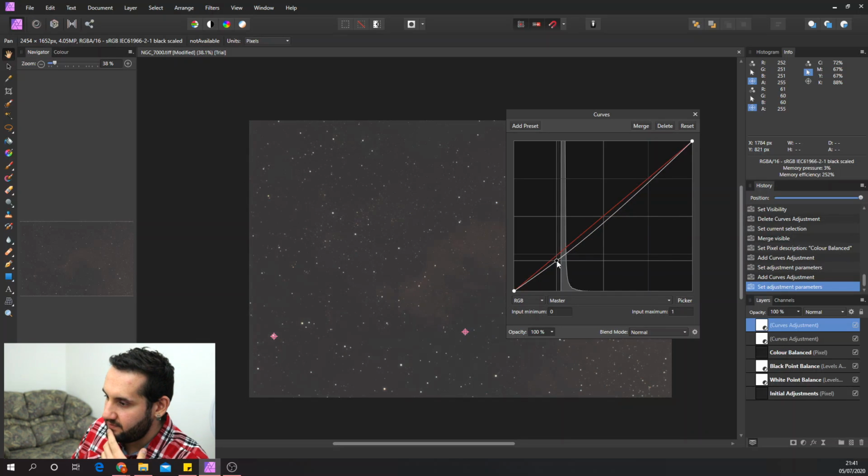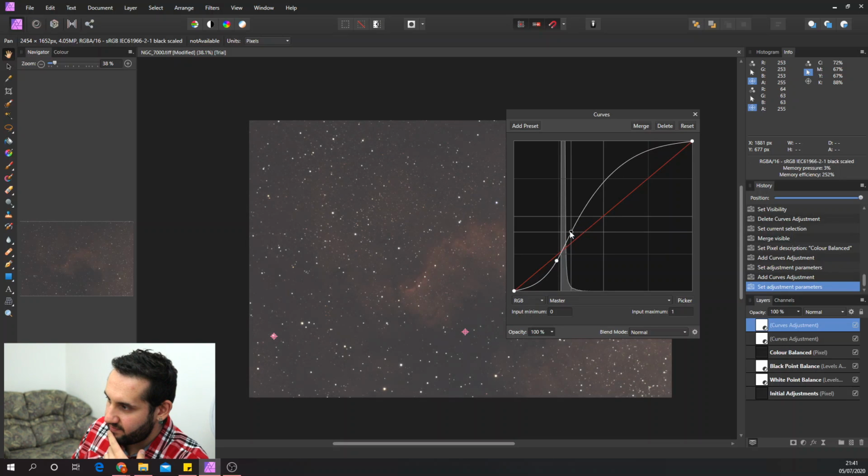We're going to pull this down just a bit. Then on the right hand side of it, we're going to pull this up. Up, up, up, up, up, up. Now we're topping out at 255. Let's try and correct that. 254. I'm just going to move this very top one back down to 248.